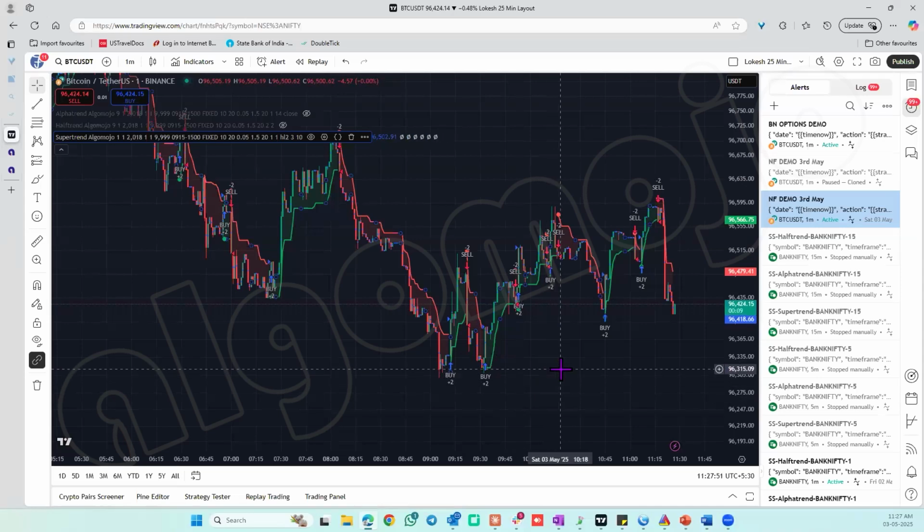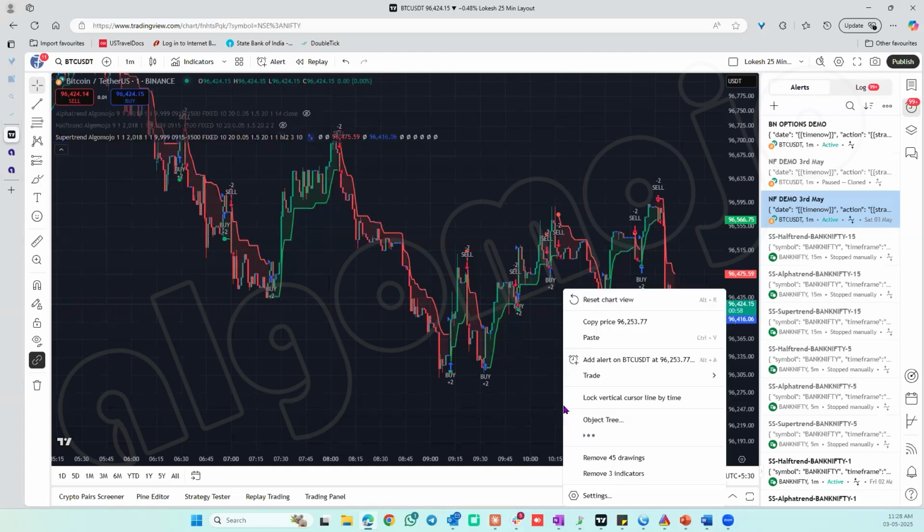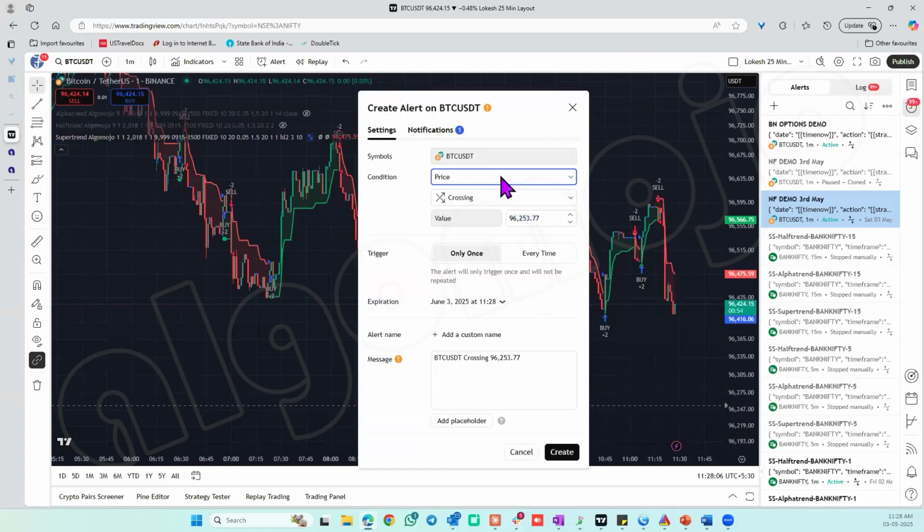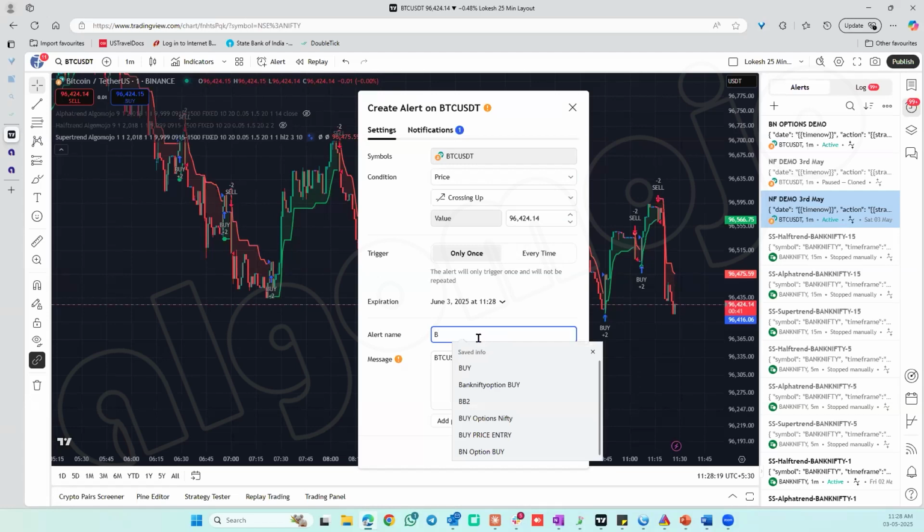We'll say that, okay, this is a support level. When the price comes here and then crosses up, I want a long to be taken. So what you need to do is whichever is the level, say, let me start with the blank area. I'll right click there and say add alert here. And I'll say price, it is based on price crossing up. That means to say price will go down and it will start coming up. Okay. Only once I want a buy to be done, I'll say NFC buy.